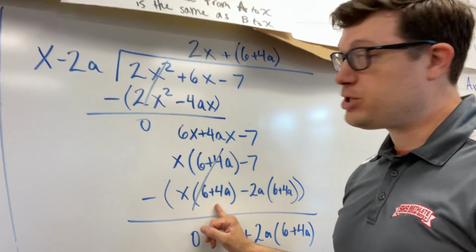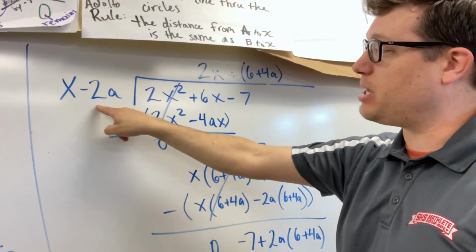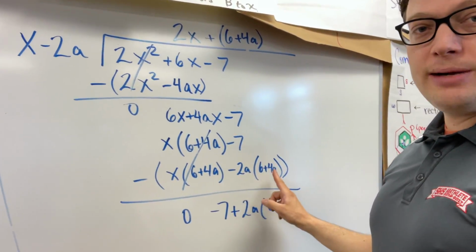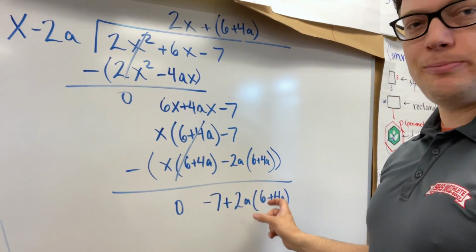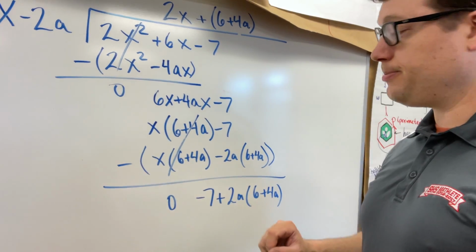It totally perfectly matches. You go back and you distribute it to the other one. So I did 6 plus 4a times negative 2a, and I wrote it like this. I wrote negative 2a times 6 plus 4a, and I just left it be that way. The first parts cancel. That's what we want. We want a 0 here.